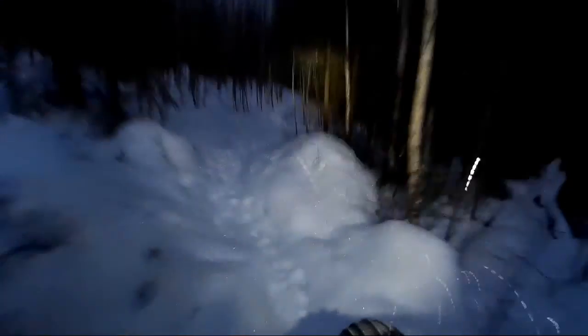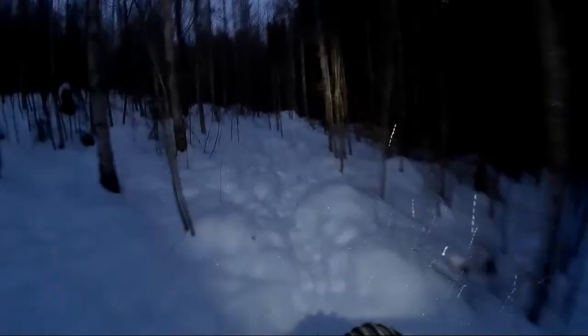There are trees here too but not as big, so there is much more snow. The weather was really nice actually — minus 15 degrees Celsius, pretty hard packed. We had plus degrees the day before, so the wet snow had frozen and the trail was really pleasant to ride.